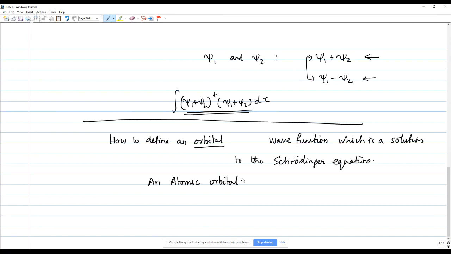Now, the solution may not be obtained through exact methods. The solution may be obtained through computational methods or approximate methods, and even approximate theories. There are many approximate methods in quantum mechanics. Two most important ones are called the perturbation theory, and the other one is the variational method. These are methods to obtain solutions to the equation H psi equals E psi. So psi is an orbital if H refers to the Hamiltonian of the atom, or if H refers to the Hamiltonian of the molecule. It's a solution, exact or approximate.